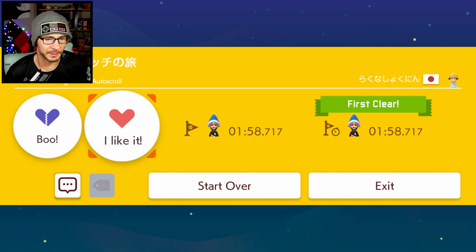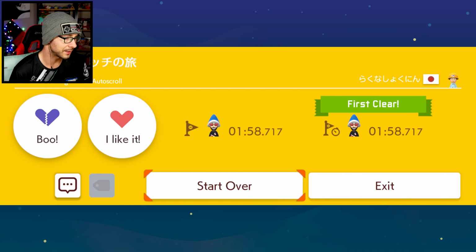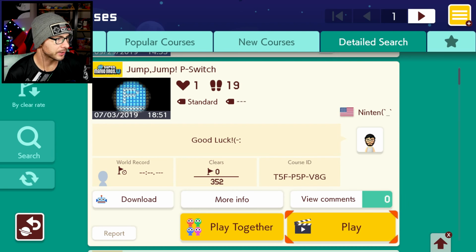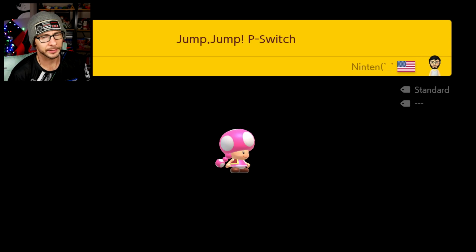You know, I have mixed feelings about that level. There were parts that were cool. There were parts that were impossible to read. All right. Wow, this one looks hard. It says jump, jump, P switch, and it's a 0% clear rate level. But out of 352 attempts, which, oh boy, this could be really hard. It's a lot of attempts to have zero clears on, you know?